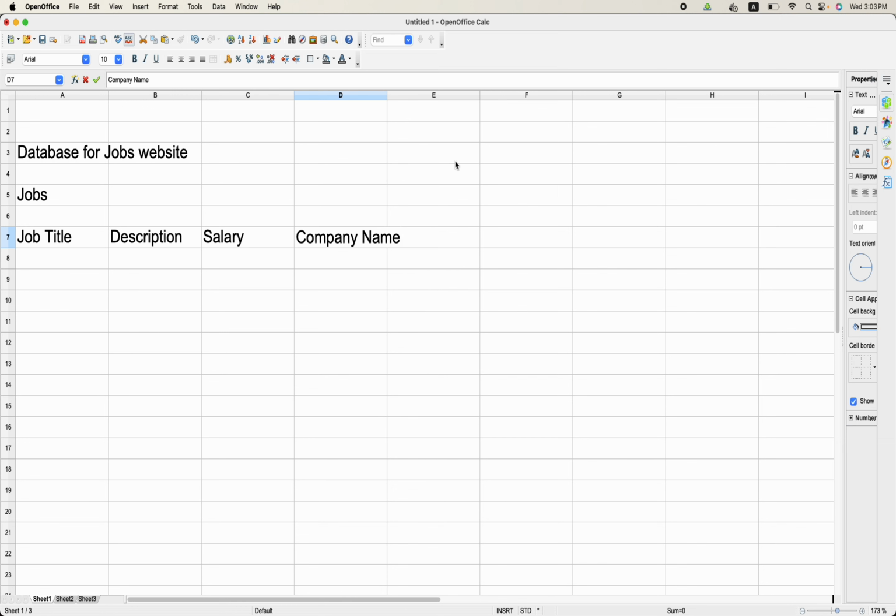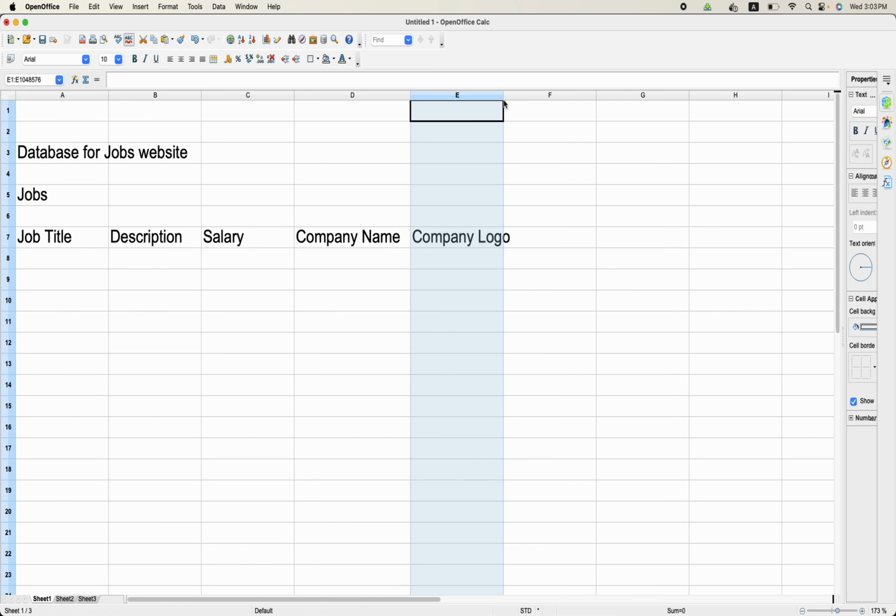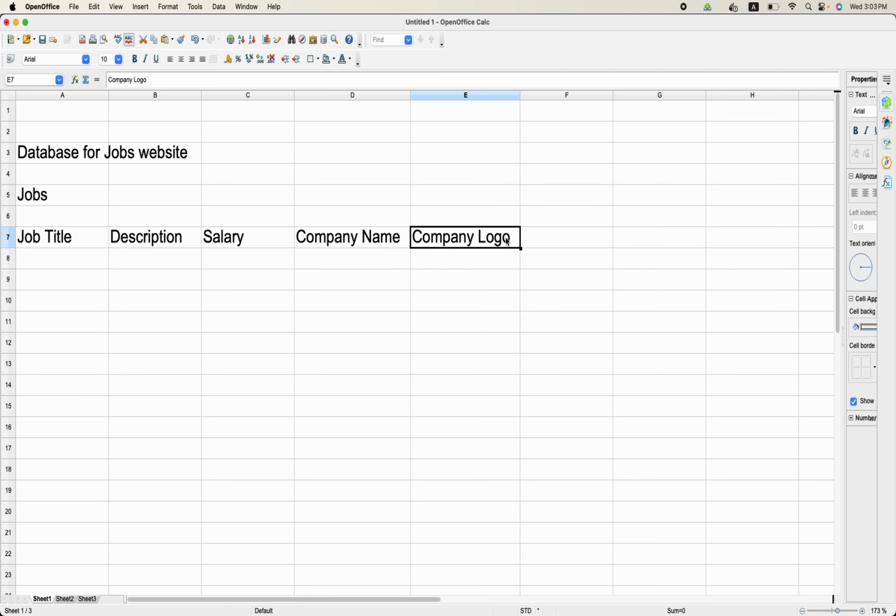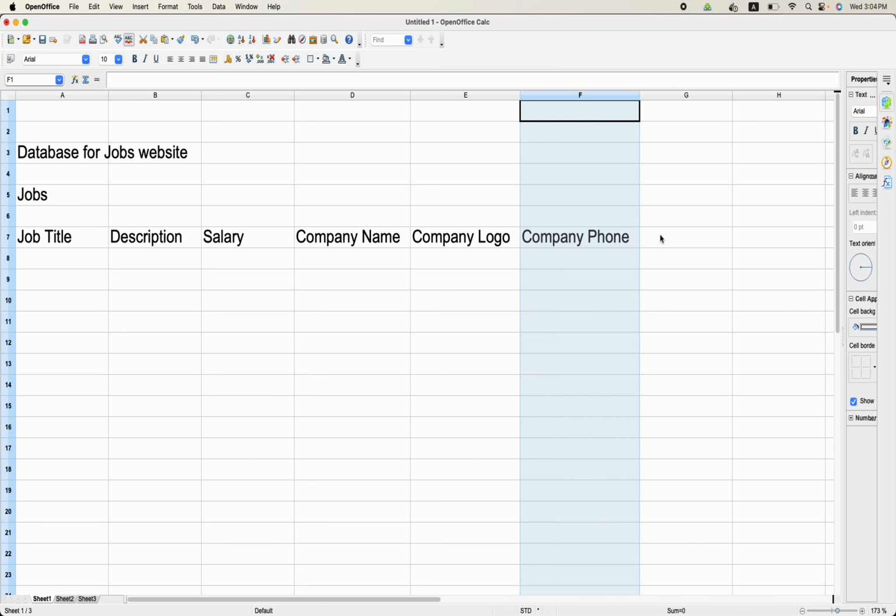So company logo. It will be some image file, for example. Once we are entering data, and company phone number, company phone, then we will have, say, company website.